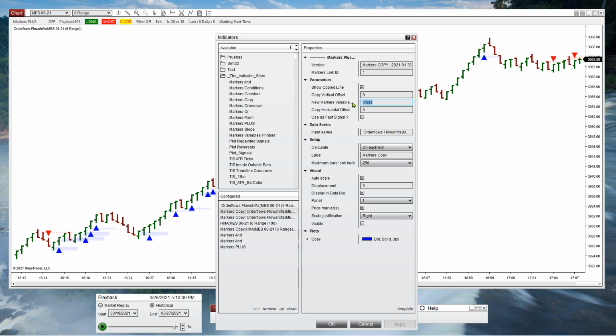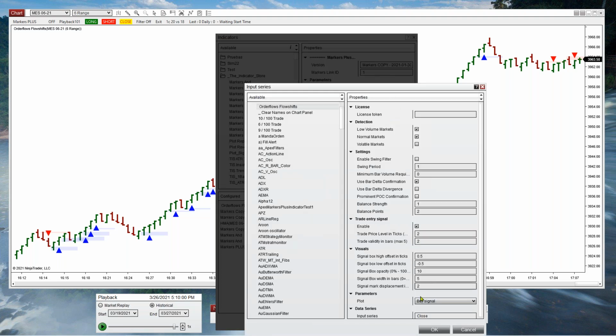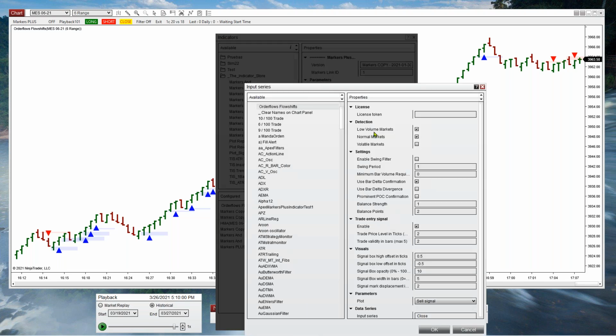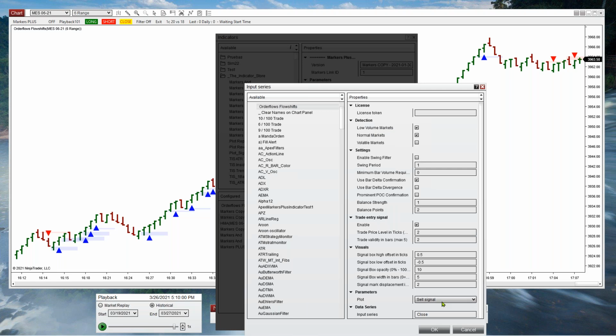This is the name of my blue triangles, and the name is going to be longs. On input series, I have all the same parameters, and the plot is buy signal. On the other, the parameters are exactly the same, but now it is the sell signal.